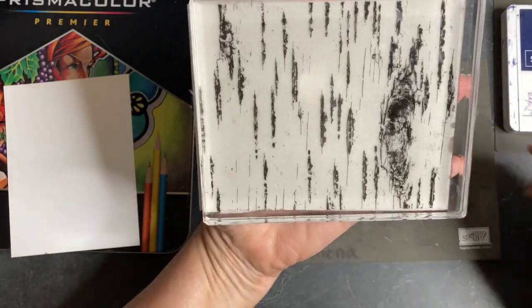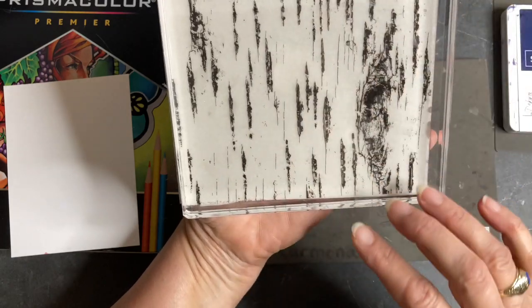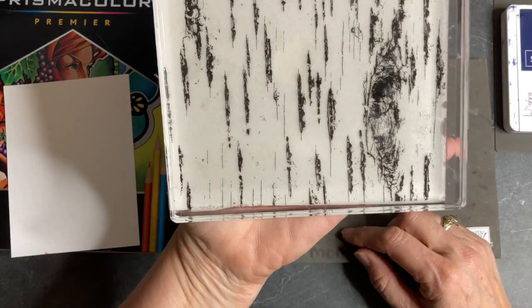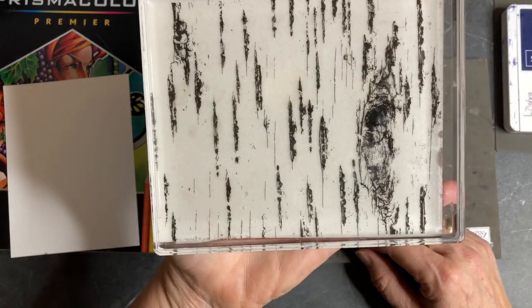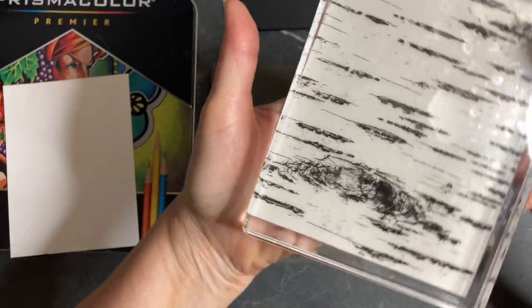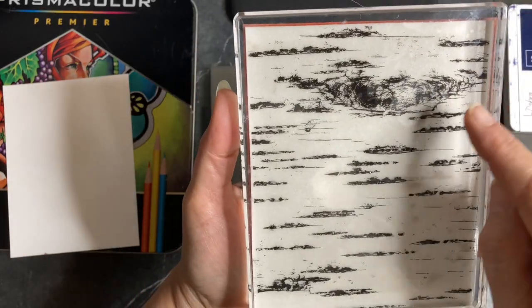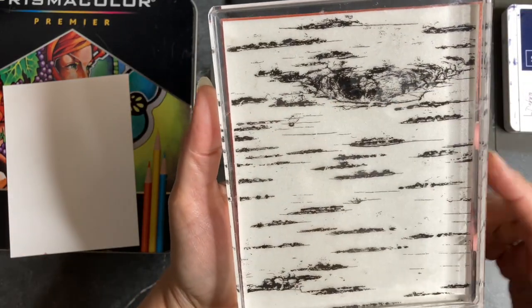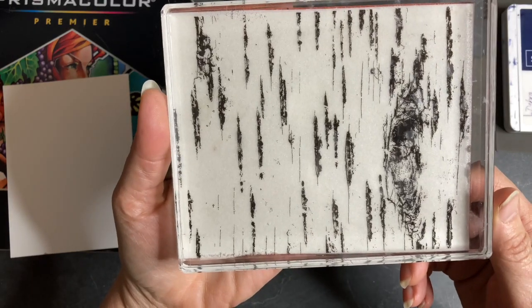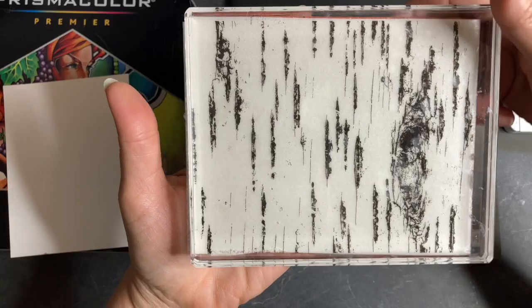Let me look at it this way — now that looks like a knot hole, like a hole in the wood. This would be better for the tree. It's funny how you look at it different ways and you see something different. I see a tree stump, I see a broken off branch, this way I see rocks like a cliff edge. It's just amazing how every time you look at it you can see something different.